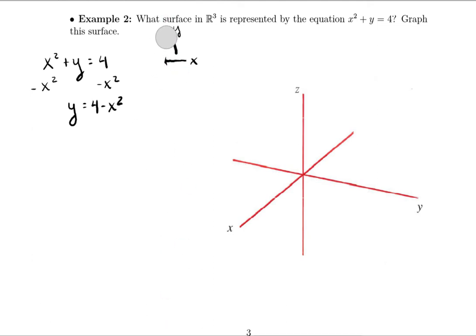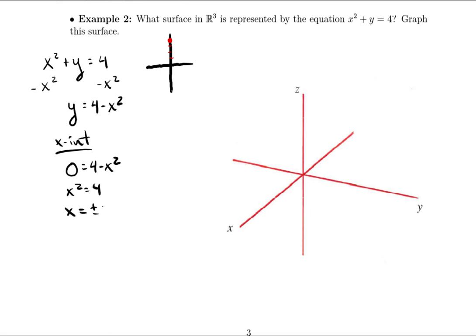I think that's looking bad. I think it'll be worth our time to do this right. Okay, and let me do another color here. So I know that I'm going to go up 4. And when we're graphing two-dimensionally, just like when we're graphing three-dimensionally, we kind of want to be accurate when we cross axes. So let's remember what the x-intercepts are for this. We can find x-intercepts with a three-dimensional graph, just like we can in 2. So I'm going to put 0 equal to y. So that means x squared equals 4. So that means x equals plus or minus 2. So up on our little two-dimensional graph here, I know that I'm crossing the x-axis at -2 and 2. So this is my parabola.